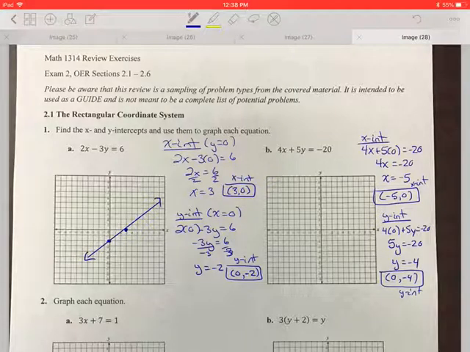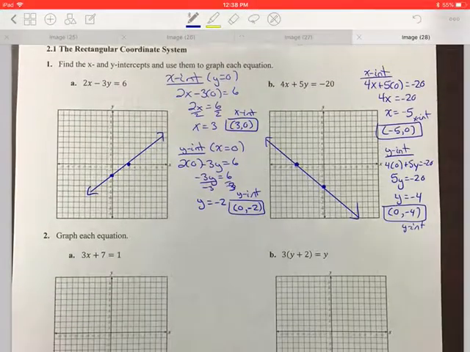All right, so my x-intercept is going to cross the x-axis at negative 5. I can put that point on there. The y crosses at negative 4. So now I'm going to try to draw the line that goes through those 2 points. All right, that looks pretty good. And then put my arrows on the end to indicate that it keeps going.